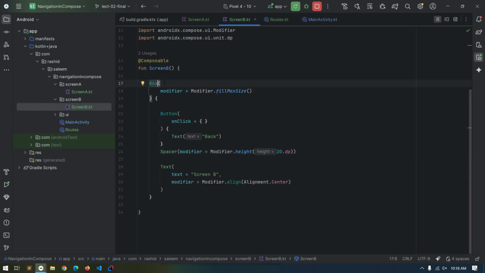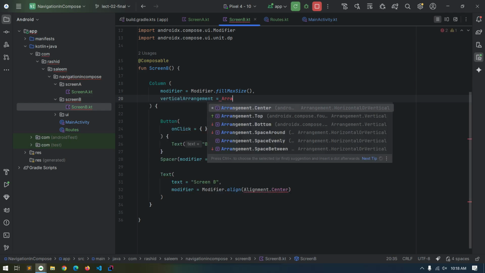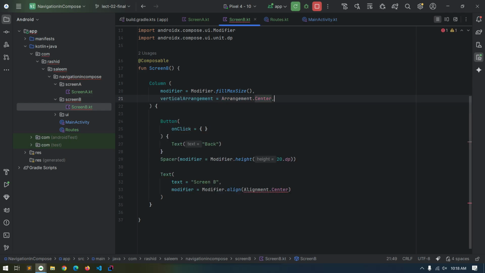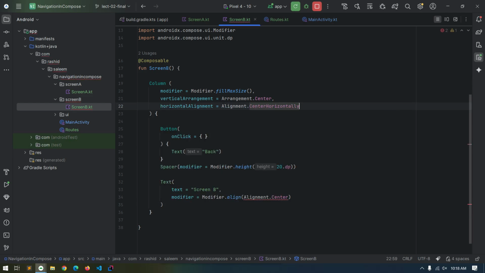So instead of box we use column here, and you set the vertical arrangement to center and horizontal alignment to center horizontally. And now we don't need to set this modifier, so remove this one.